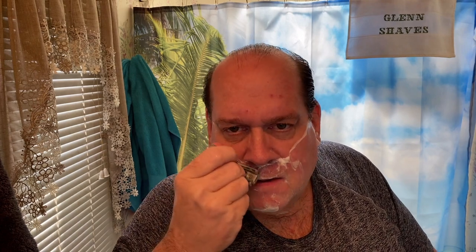The only Fine soap I didn't see on Amazon was the Fine Aquamarine, which is on my hit list because I heard it's an awesome scent. But this Fine Italian Citrus is right in my wheelhouse — it's definitely for me, I love it. My favorite version of this scent is by Sterling, which of course is called Piacenza.